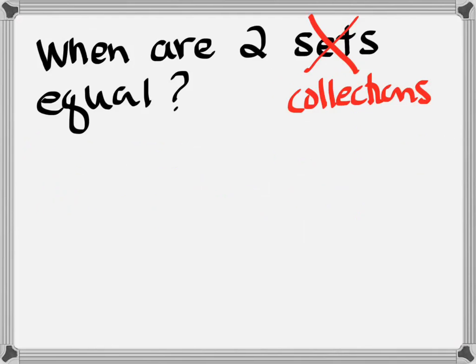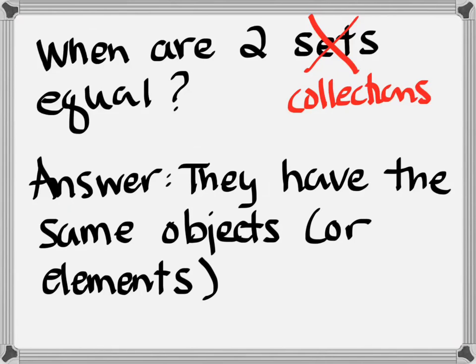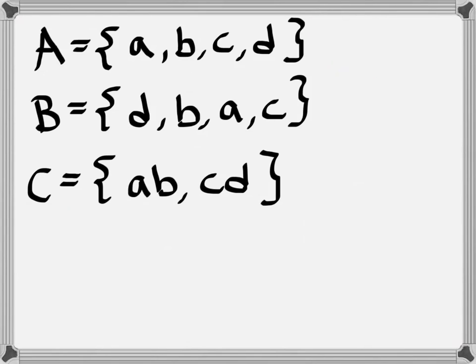The last topic we need to talk about today is when two sets are equal. This can be a little bit confusing to some people because I could list out two sets, and they might not look the same, but they are actually equal. For instance, this is a good example where putting the word collection is helpful. So we know that two collections are equal if they have the same objects or elements. For example, what we have here is a set that I've named A, a set B, and also a set C.